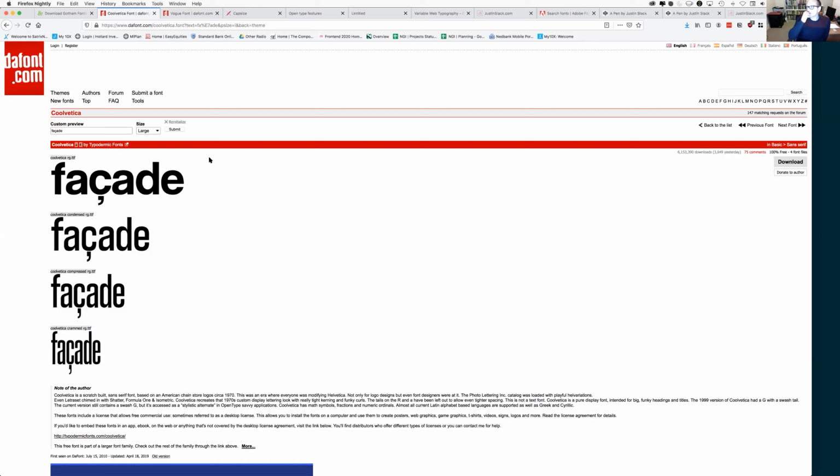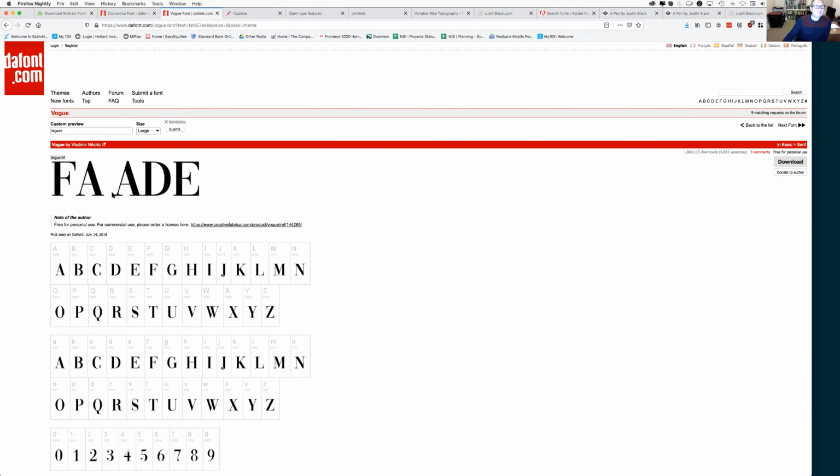And then I went and I found the most popular serif font, which is called Vogue, and it just ignores it completely. There's just a gap. There's nothing. So we need to be really careful with these free fonts. Even ones on Google Fonts. There's one on there that's pretty popular called Oswald that has a really limited character set that I've gotten into trouble with before. So just be careful with the free fonts. They can give you a hard time.